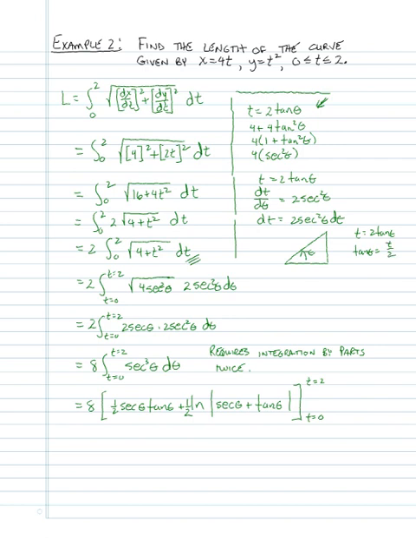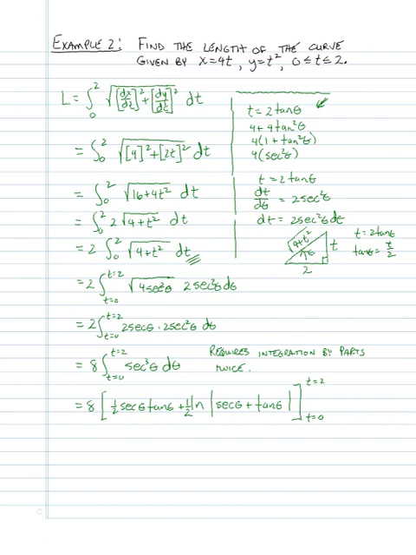And tangent of theta in a right triangle is opposite divided by adjacent. So we could say this side is t and this side is 2. Now we have two sides of a right triangle, and if we solve for the hypotenuse, the hypotenuse squared will be 2 squared plus t squared, or 4 plus t squared. Using the Pythagorean theorem, we'll get the square root of 4 plus t squared. That's going to be the hypotenuse side.